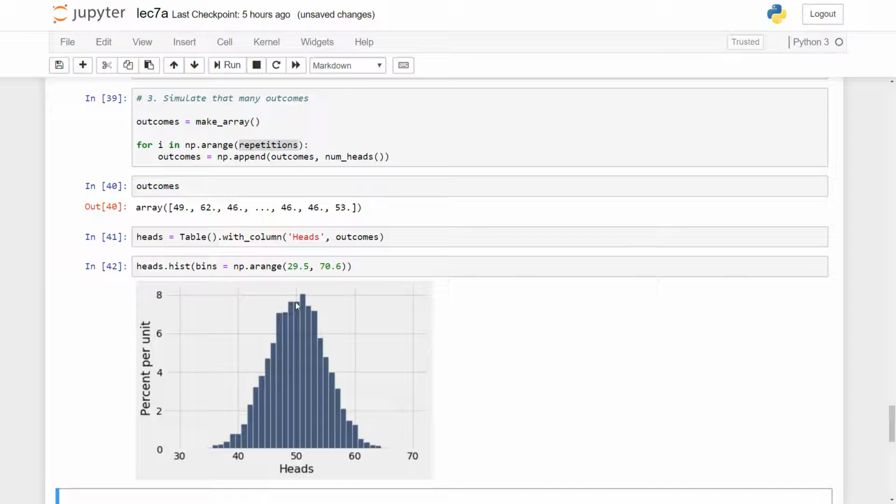If you run it more, you will get it. And it looks like what? The normal distribution. The mean is about 50, and then the probability goes down when we move away from 50. So that's a way of looking at probabilities by simulation.